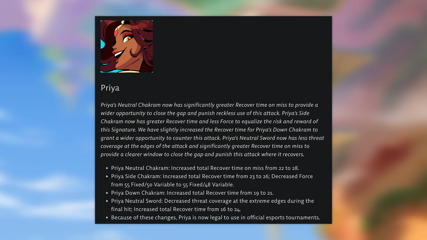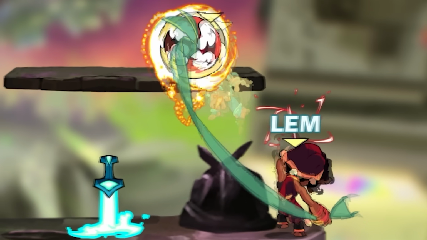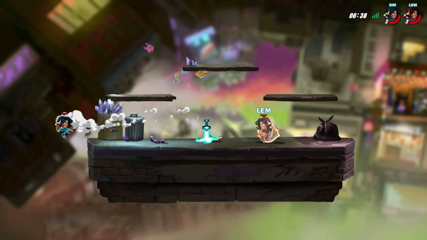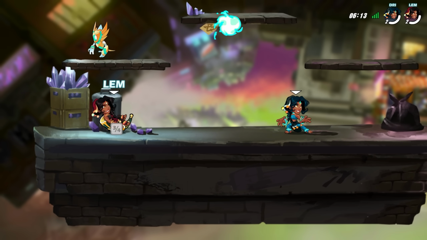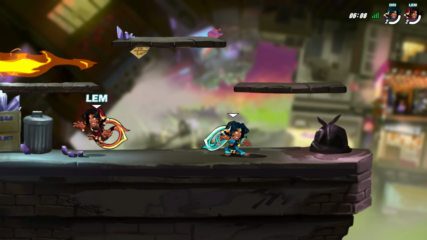Priya. Okay, Priya's neutral Chakram now has significantly greater recover time on miss to provide a wider opportunity to close the gap and punish reckless use of this attack. Priya's side Chakram now has greater recover time and less force. To equalize the risk and reward of this signature, we have slightly increased the recover time for Priya's down Chakram to grant a wider opportunity to counter this attack.